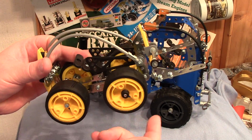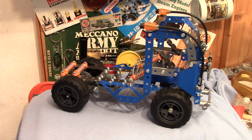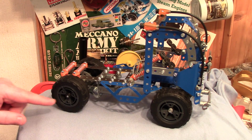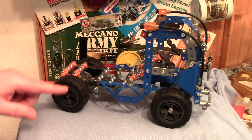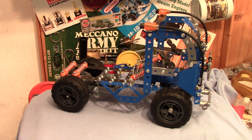Once you have bought several sets, you'll have more wheels and tyres than you know what to do with anyway. So what they could have done perhaps is fitted those and dropped the axles, in this case up one hole, thus lowering it, getting it lower to the ground. You want to make it look a little bit more realistic, a little bit more exciting because it's a racing vehicle. I suppose stickers with numbers, perhaps. Okay, that's more cost. It's just a thought that crossed my mind that might be more interesting, perhaps more exciting to a younger builder.